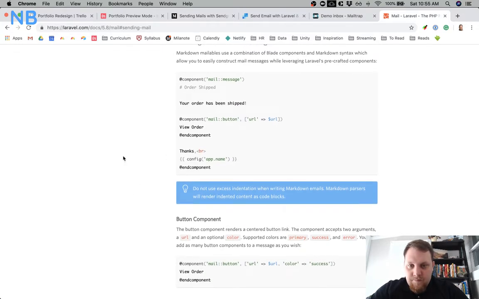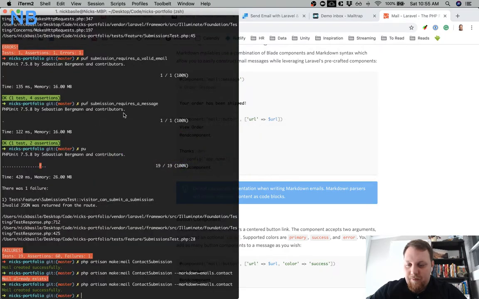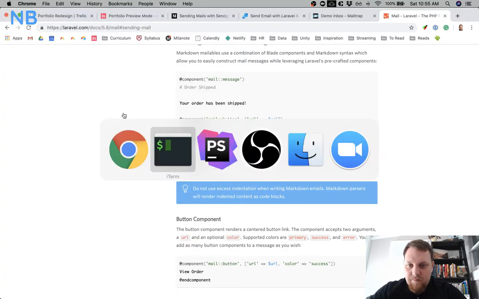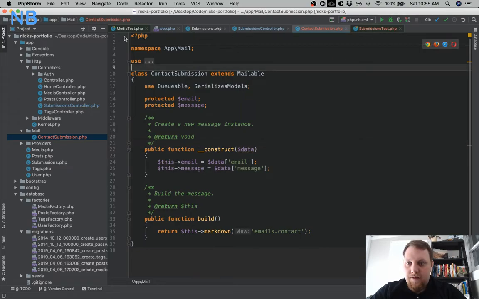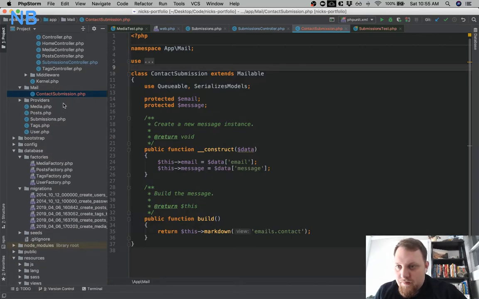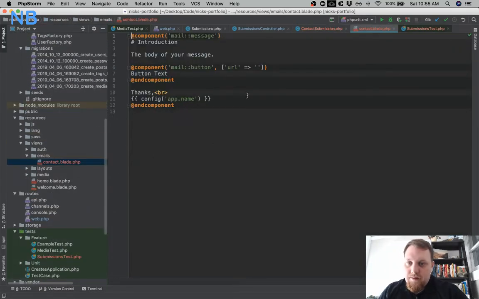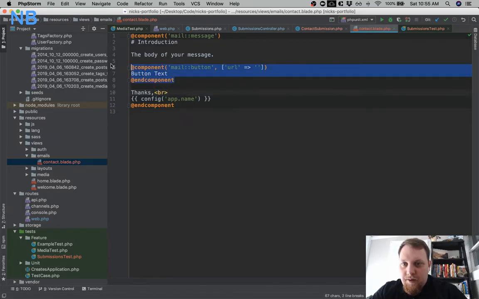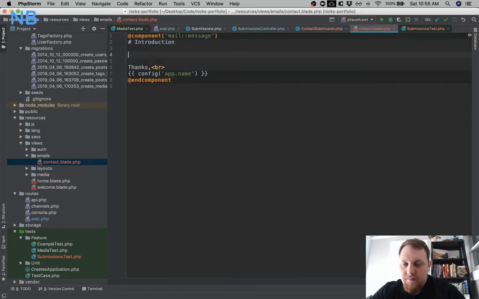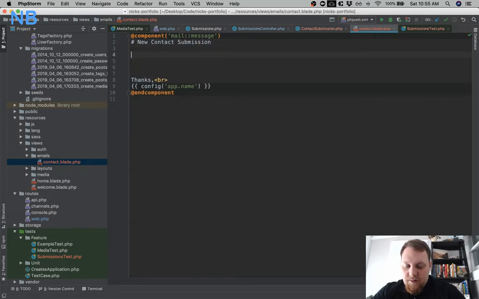So let's just go customize that real fast. Alrighty. Where did it go? Submissions controller. Contact. So I don't want a button. You can say like new contact submission. Bold. Maybe we can do this. Actually, we might be able to do this in markdown.